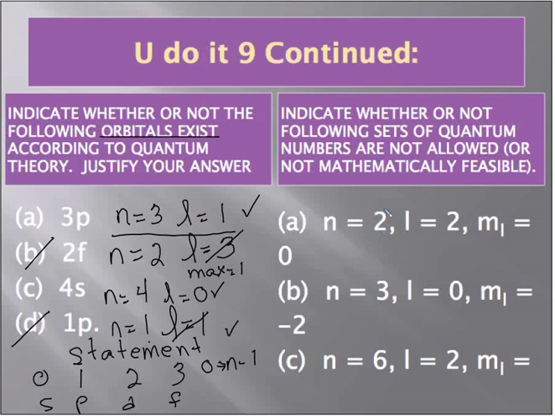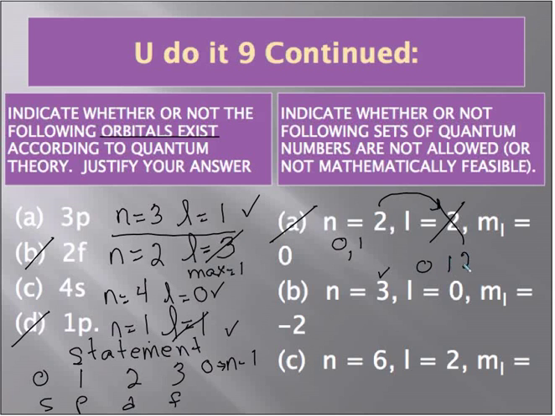Now let's take a look at these. This goes to the m sub L level. So when I do these, first I start with n and then I check my L. So in this case, L is 2. What that means, n is 2, that means L can be 0 and 1. Can't be 2. That's out. You want to say this in words. I don't have time, and you don't want to be as bored out of your mind as this typically is and have me write out statements. I'm not really worried about m sub L at that point because L knocked me off.